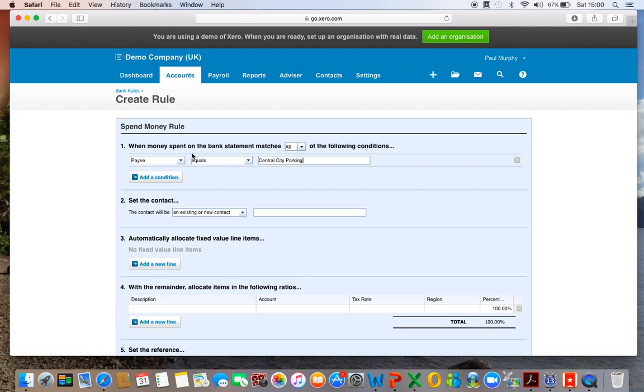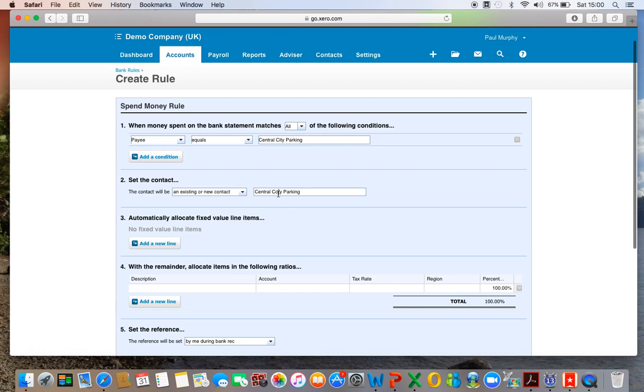Basically, I'm saying whenever there's money going out of the bank and the description is central city parking, I want it to recognise this as central city parking. There we go. Oops, typo. I want it to recognise it as parking.